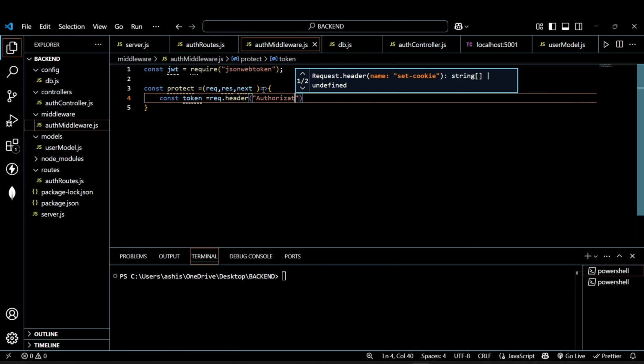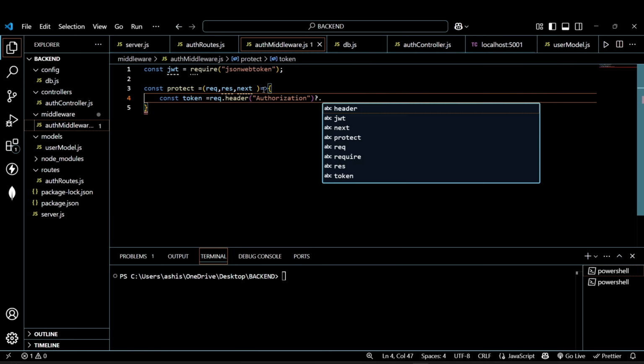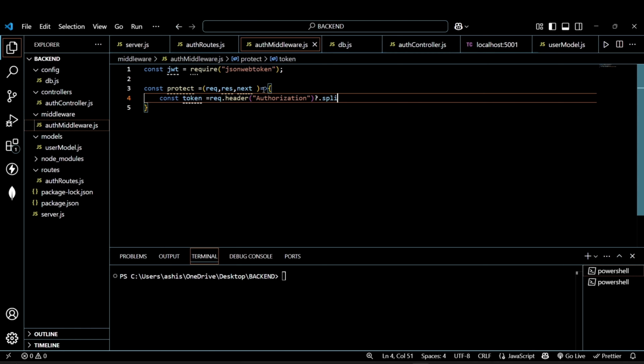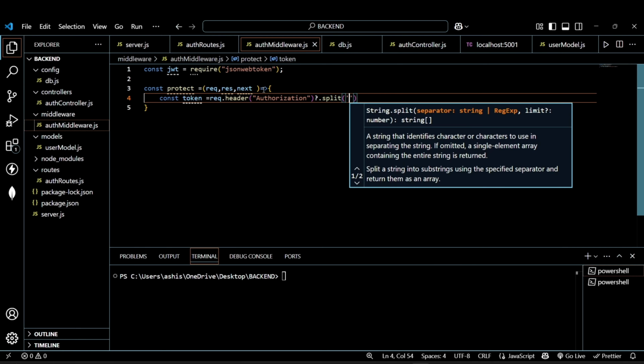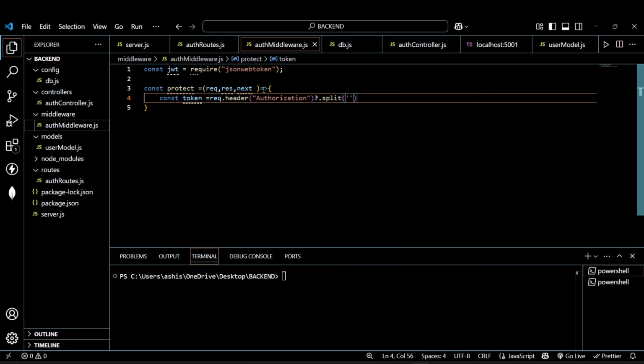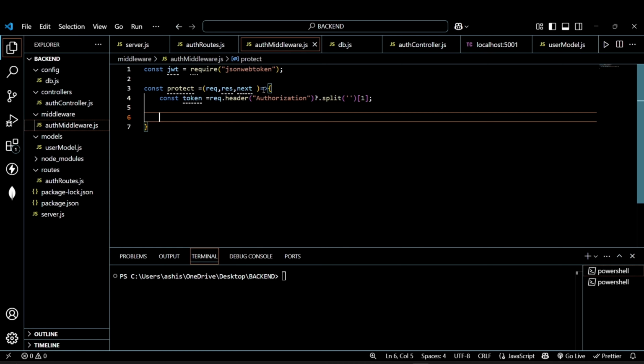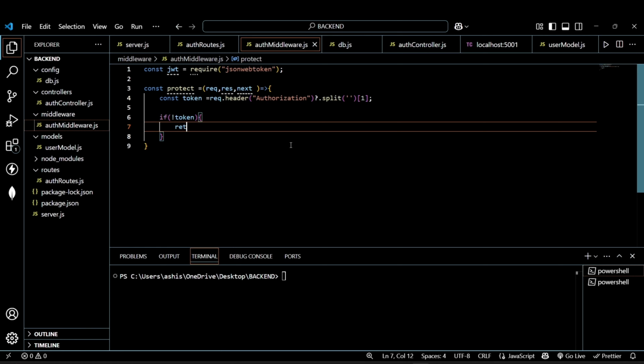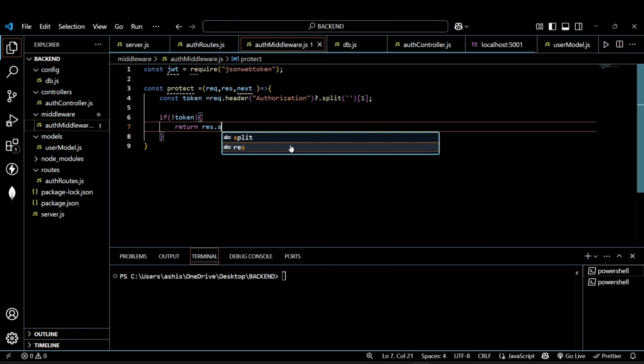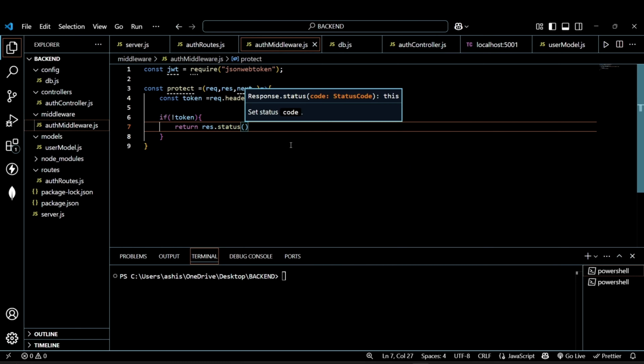First, we are trying to get authorization from headers. If it has a token, split it from the first index, as it is stored with the first word bearer. If we did not get the token, send response unauthorized.